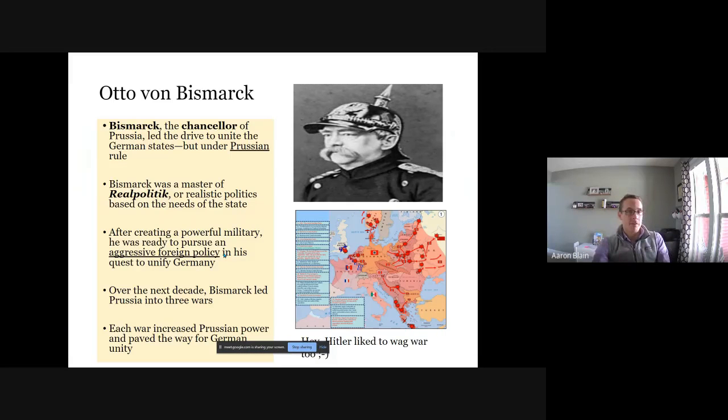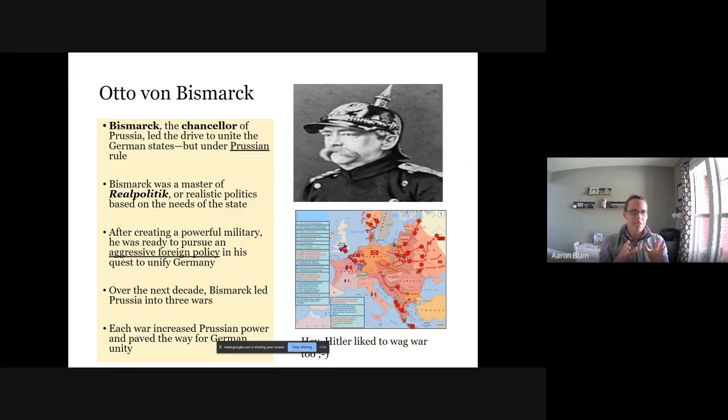All right, so here's the big person you've got to pay attention to. All right, Otto von Bismarck. Bismarck has these vast dreams of strengthening Germany, making it a strong, dominant Central European country, and he's going to achieve it. And he is an interesting character in history. So Bismarck is the chancellor. Chancellor is, how do I say, like the ruler of Prussia. Now, when we say Prussia, Prussia is located over here. Right? Prussia is not Russia. It's a German area, so Prussia, right? So he's over here, and he's leading the drive really to unite the German states, but he wants to make sure that it's under his area, his Prussian influence.